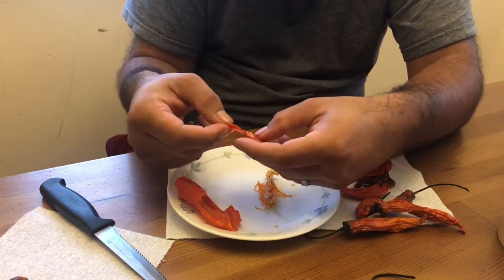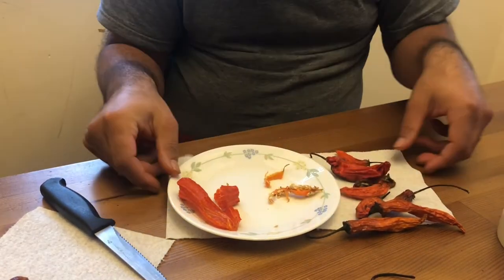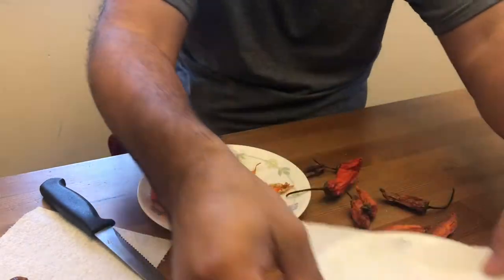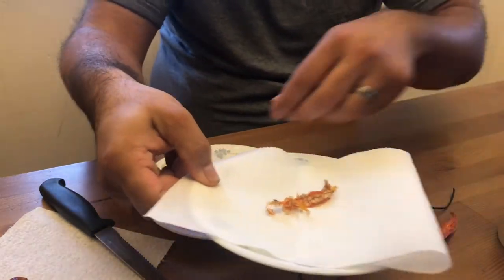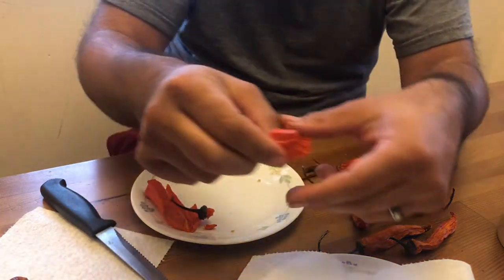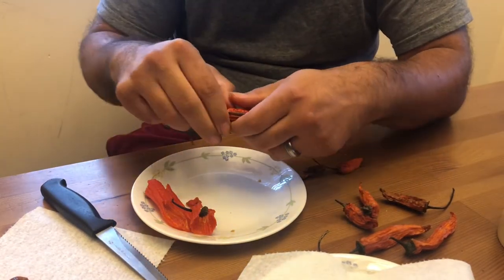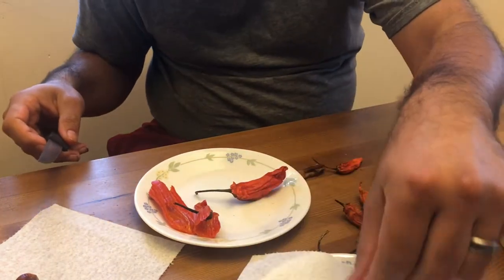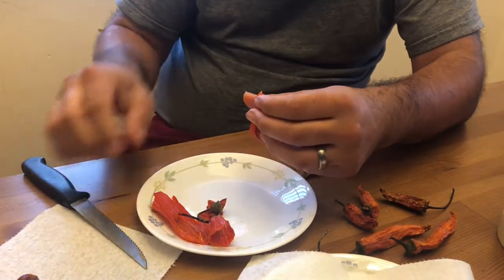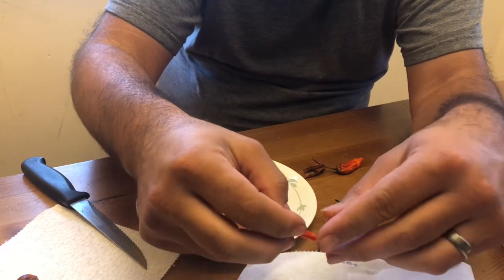This one actually wasn't that bad to open. You can smell these — they are spicy. So what I'm going to do is put it down and let them dry on the center like this. It might take a little longer that way, but these things have been basically just sitting on the counter drying on their own anyway. The good thing about pepper seeds is they don't take as long to process or to dry as tomato seeds. If you saw my How to Save Tomato Seeds video, I'll link that below as well.